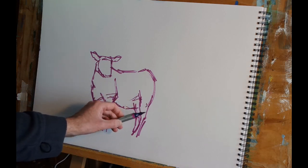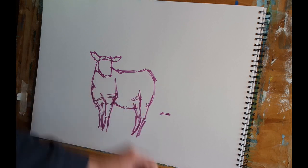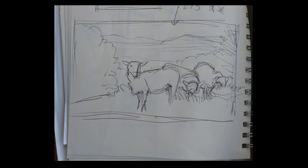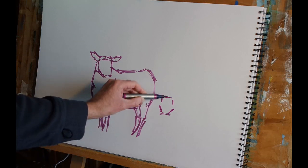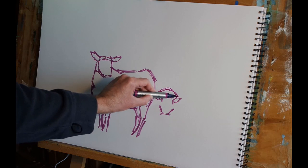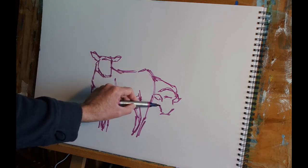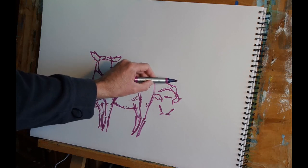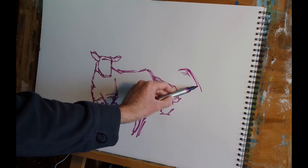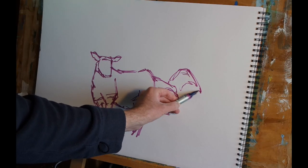That sheep's not looking too bad in terms of proportion. I'm just having a think about where to put the second one exactly. I do actually do a little thumbnail drawing sometimes - I'll pop that up on screen now. Those little pencil or biro drawings just help me work out the rough composition of the piece. It's handy if you've got several animals and a landscape, just to save yourself a little bit of time. A quick thumbnail will let you know quite quickly whether the composition is going to work. One of the things I really enjoy about painting sheep and cows is how they interact in groups - you'll often see them peeking around the corner or from behind another one. That's part of what appealed to me with this particular arrangement of these three sheep.